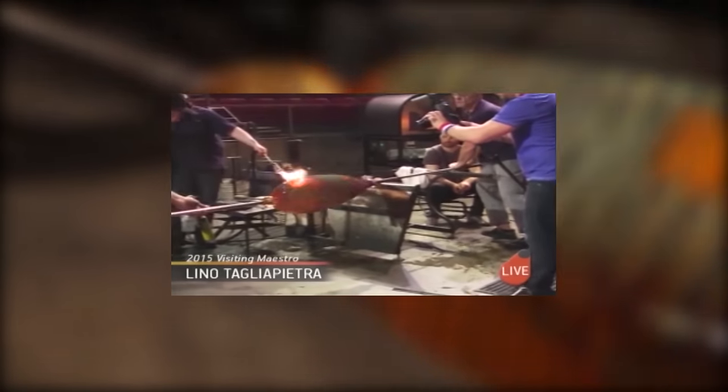Now with a little bit of pushing and pulling, Lino's going to make a bit of a neckline in the punty so it can be separated later from the punty. And then we'll let that cool down a bit. Having said that, this is still a really giant piece.